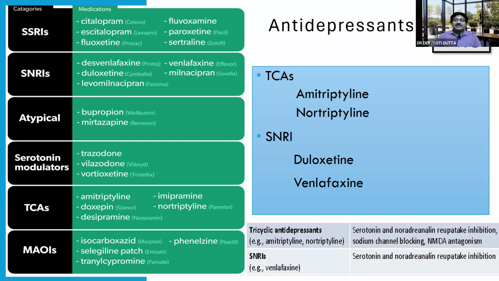Then SNRIs. Basically, among the third generation antidepressants, mainly the SSRIs and SNRIs, what differs is the ratio of reuptake inhibition between serotonin and norepinephrine. Duloxetine is more selective towards serotonin, but the ratio is very low. That means it is only 3:1, three times more potent over serotonin than norepinephrine. Again, for pain, drugs are acting mostly depending on the reuptake inhibition of norepinephrine.